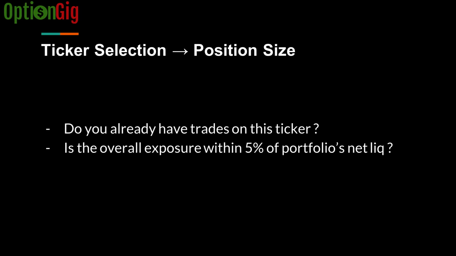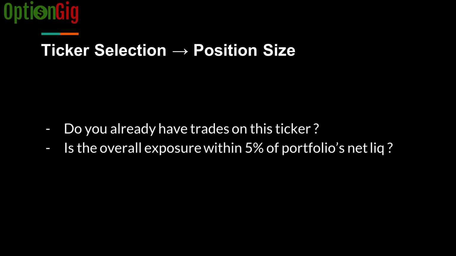So you should look at, before you put a new trade, do you already have enough option trades on this particular ticker? How big is the overall exposure? My guideline is I do not want any one ticker to have more exposure than 5% of my total net liquidity. Does not matter how liquid the underlying is, how high the IV rank may be, but if it is already too big a position in my portfolio, sometimes the best trade is to not do a trade on it.